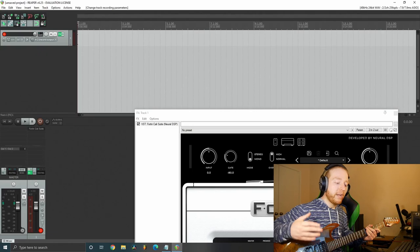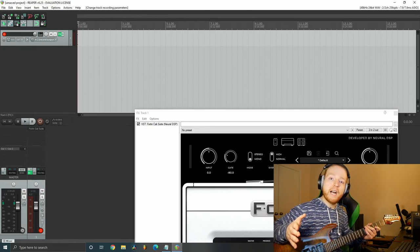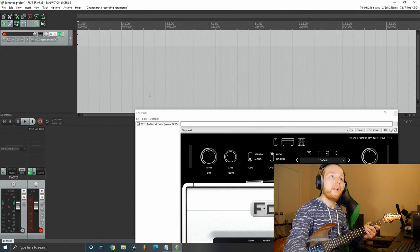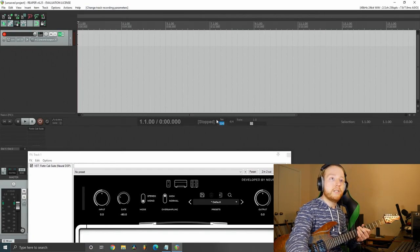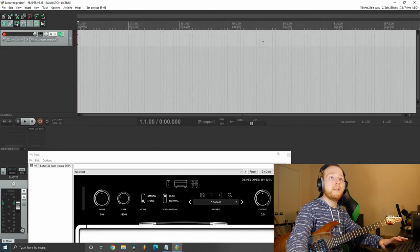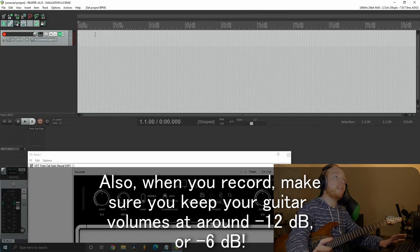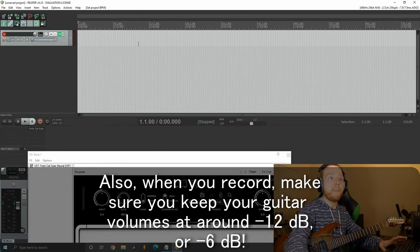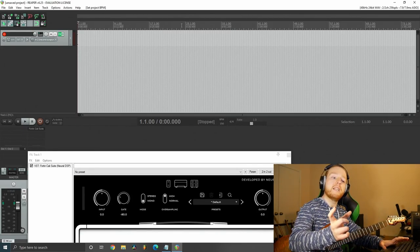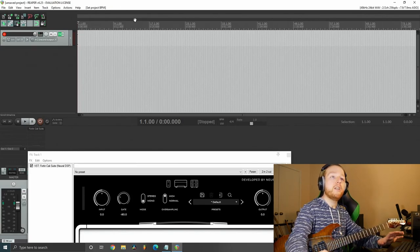Alright, so you have your audio interface, your DAW, and your plugin. Let's say you want to start creating a guitar cover. When I find a song I want to cover, I try to find the BPM of that song and put it into the timeline in Reaper. That makes the whole grid move at that BPM — it makes everything fit, helps me know where each section is, and if there are any latency issues during recording, it's easier to move a take to a specific part of the grid and have it snap into place.